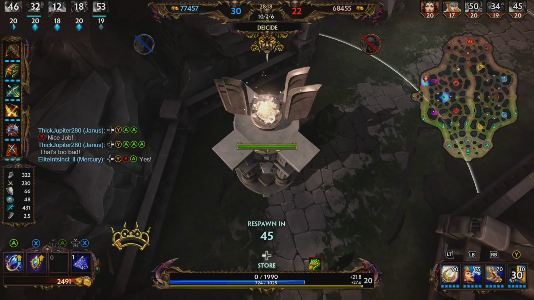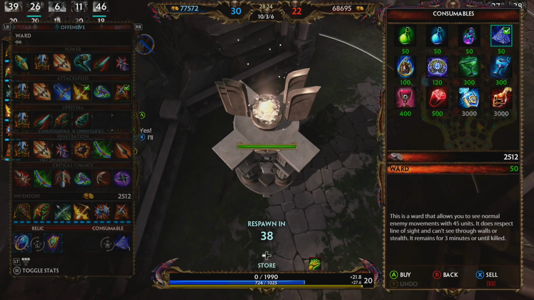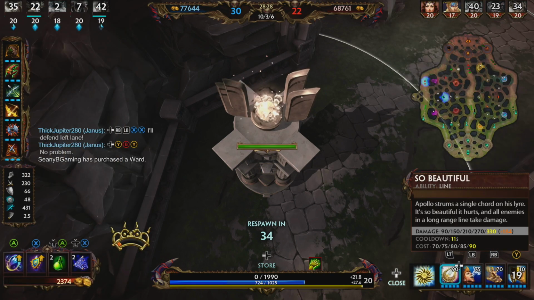Deicide. Yes. So we got decided. We almost got that left Phoenix. We were able to secure the right Phoenix, so we have advantage right now. We won't be gone that long.